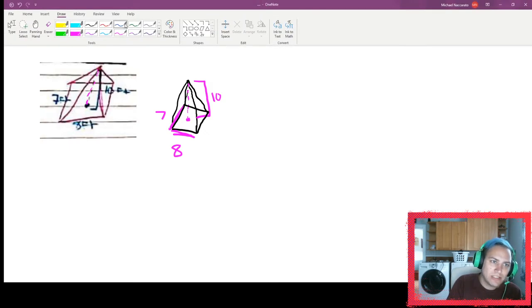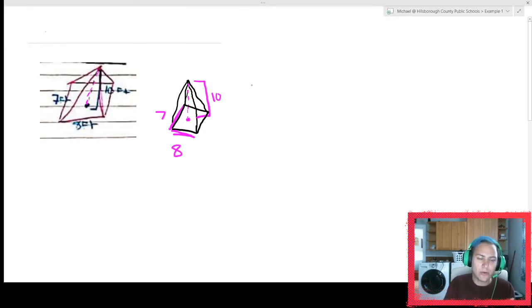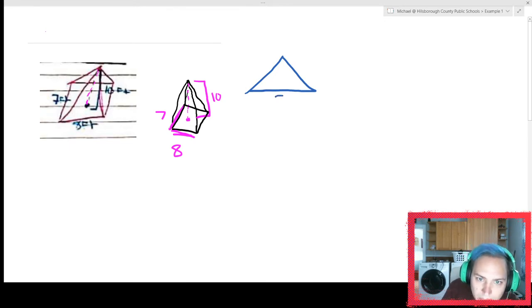And this is where we have to take a little aside, right? Think if I were to slice this pyramid. If you were to take a slice out of the center of the pyramid, this piece right here, that would be the center of the pyramid if you're looking straight on, right? I know that the base down here is 8 feet long.